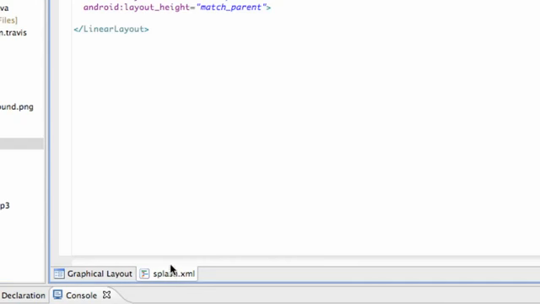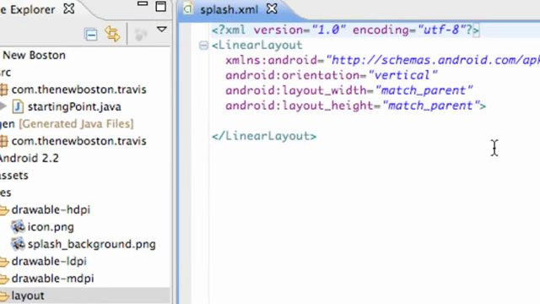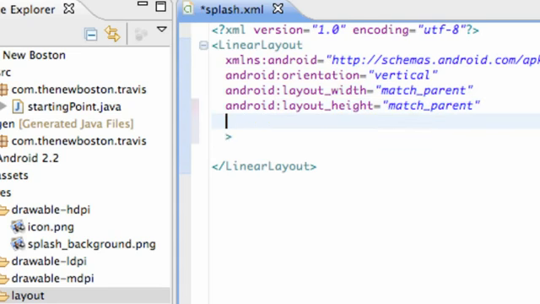We're just going to do one thing, real simple. Again, we're just going into the code section. We're going to set up this linear layout, have the background image be that resource we just added. You guys are probably wondering, what's this match parent? Basically, it's pretty much the same thing as fill parent in this case, so you won't have to worry about it. I mean, we can change that to fill parent if you want.